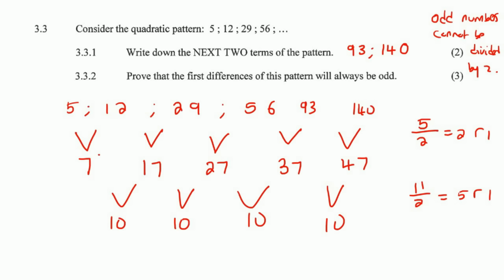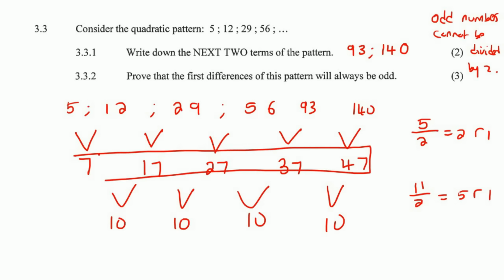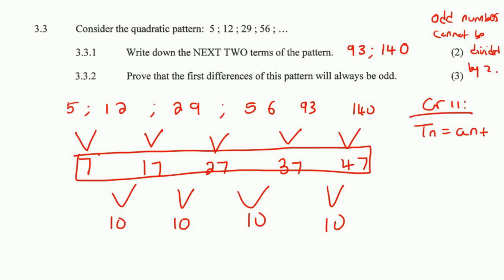There's always a remainder. Okay, so what we're going to do is get the formula for this linear pattern. In grade 11, we typically use this formula here, an plus b. Remember that this difference over here is your a, if we're using the grade 11 method. So that's 10n plus b. Then we need to get b. To get b, you can choose any one of these points or numbers. So I'm going to choose this one. Now I know that 7 is the value of the term, so I put it there.